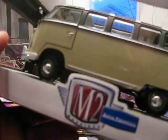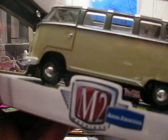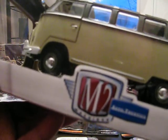I've had to take it back at least 3 or 4 times, so that's just one problem I'm having with M2. Their quality just hasn't been great, and it reflects badly on their 1/24 scale when I have hinge problems like that. A lot of people have reported broken stuff on these, so again, very poor quality on the rear hinges. The rest of them seem fine, but it's a great effort that they've made the piano hinges; then again, if it breaks on everyone, they may as well not do it at all. This isn't really a review, but that's kind of just my rant.